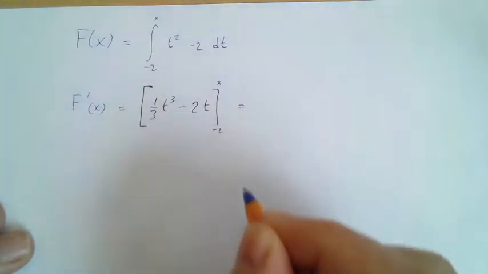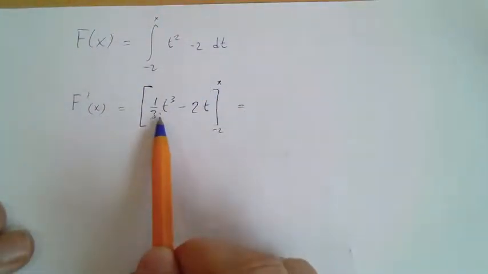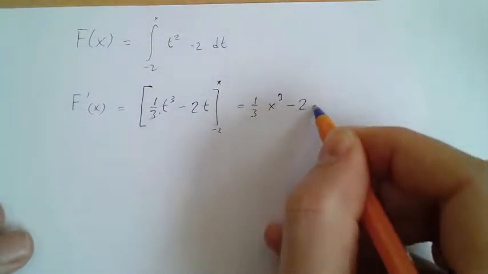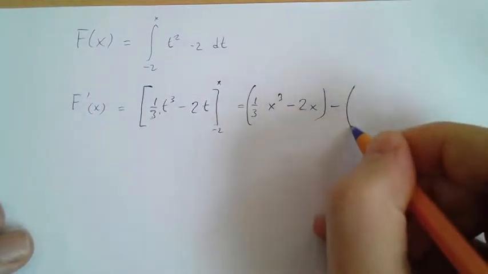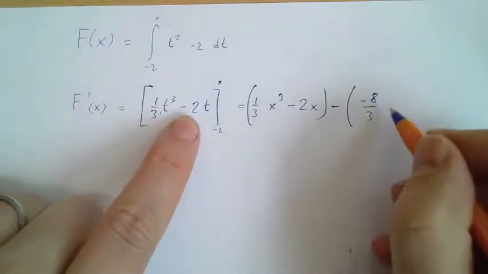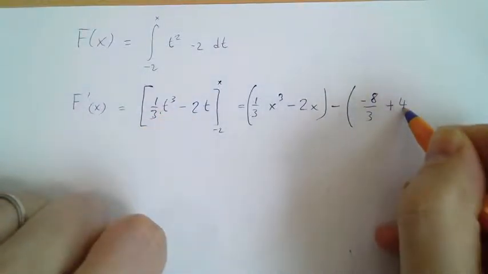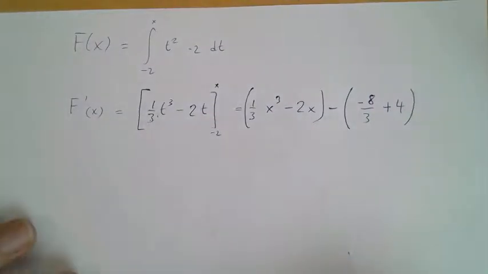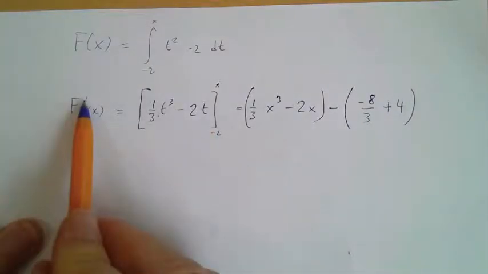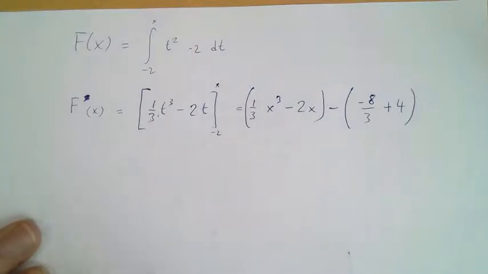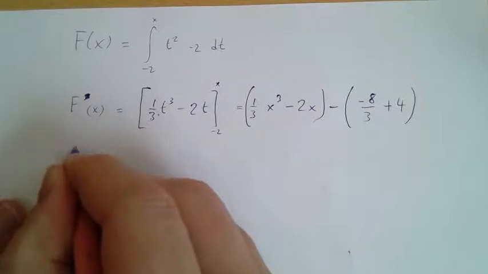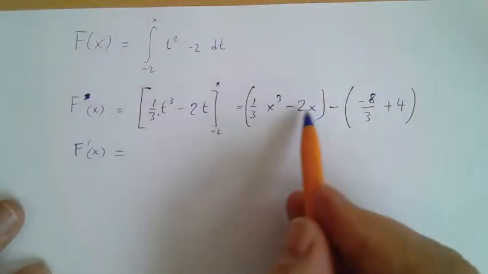-2 to x. So if now I plug in x and subtract, plugging in -2, I get 1/3 x cubed minus 2x minus, plugging in -2 here, it gives me -8/3 minus 2 times negative 2, so plus 4. Okay, so there's a mistake for the moment here because I already wrote the prime here. That's what I was looking for. So let's do it in 2 steps. I've calculated what capital F of x is. And now I want to take the derivative of this whole thing.